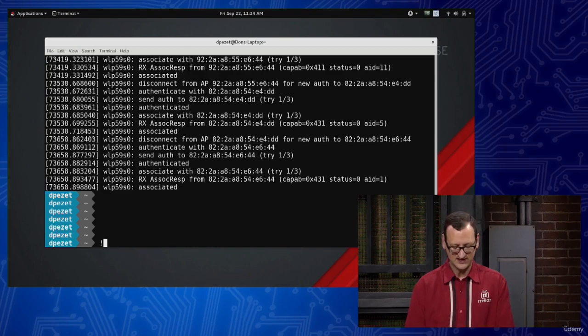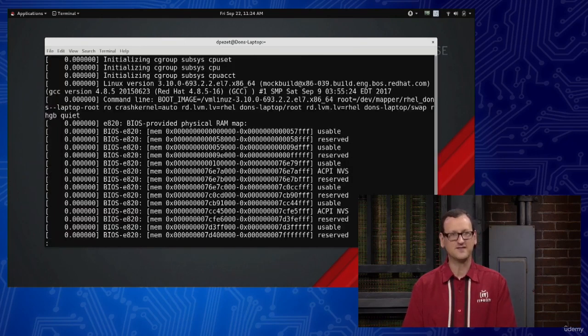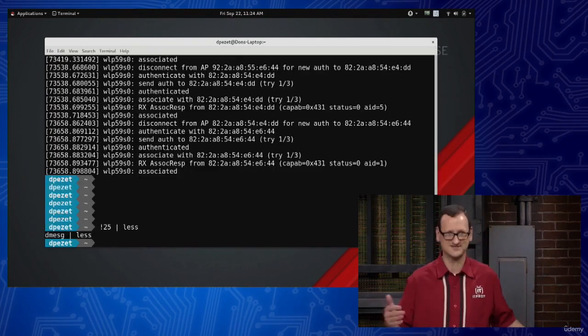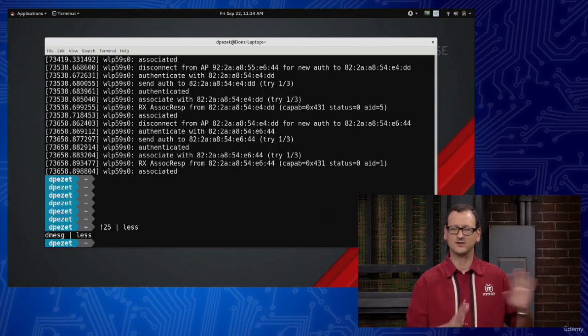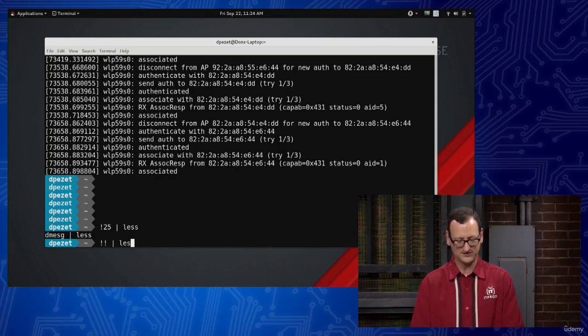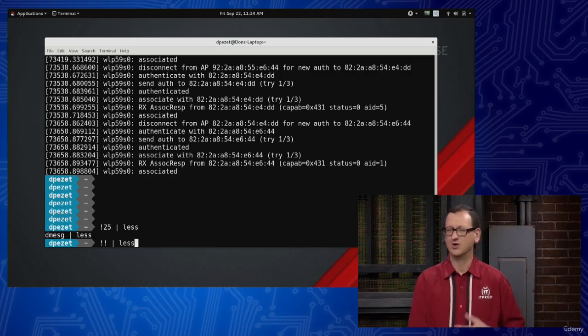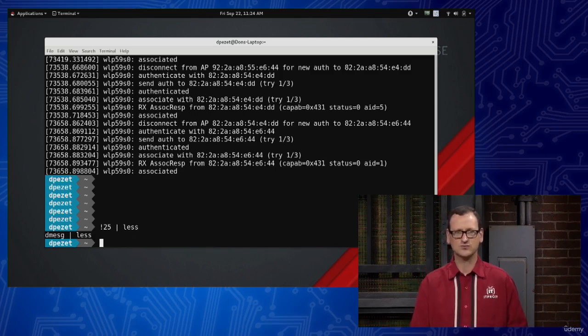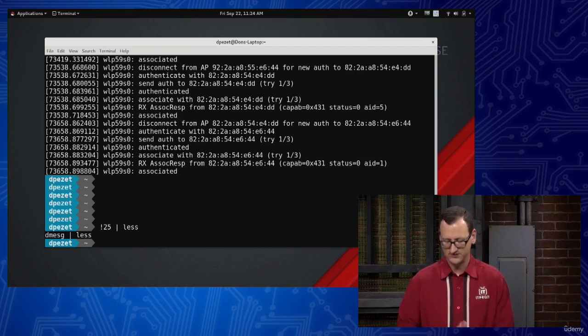Well, I could just say !25 and then pipe that into less. And so now I'm going to rerun that same command. That's useful if you run one and you don't realize it's going to be a flood of information. You can just say, oh, let me quit that, and then I'll rerun it like that, and then pipe that into less or wherever it is that you want it to go. Quick way to easily redo that. So really neat stuff there when it comes to manipulating your history.